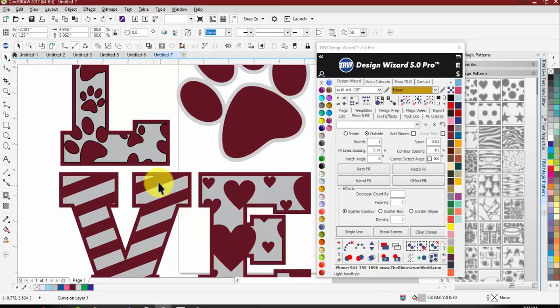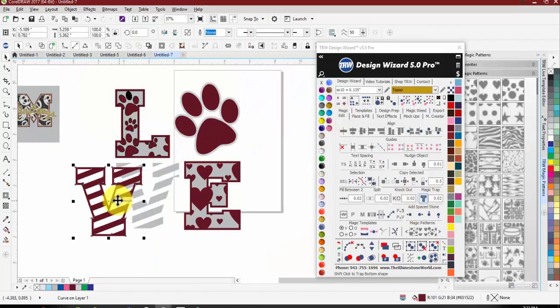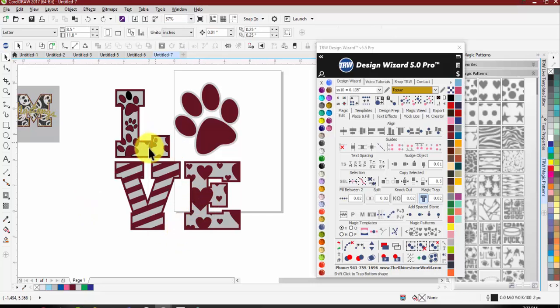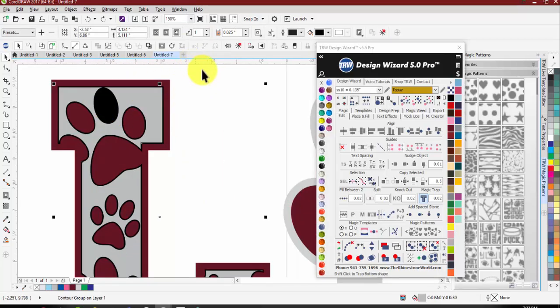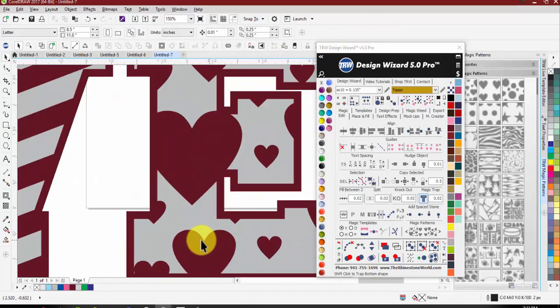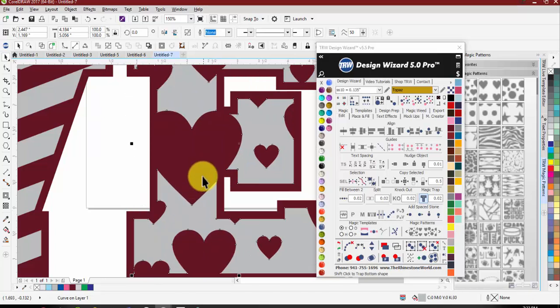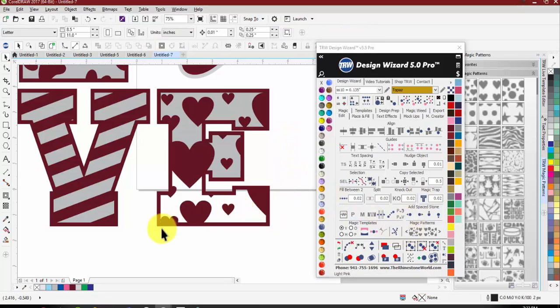Let me see if the one I use here, that's not a magic pattern. Yeah, that one worked fine. So it must be something with these magic patterns. We'll have to look into them, where it's not letting me trap it correctly. This one does half of it.